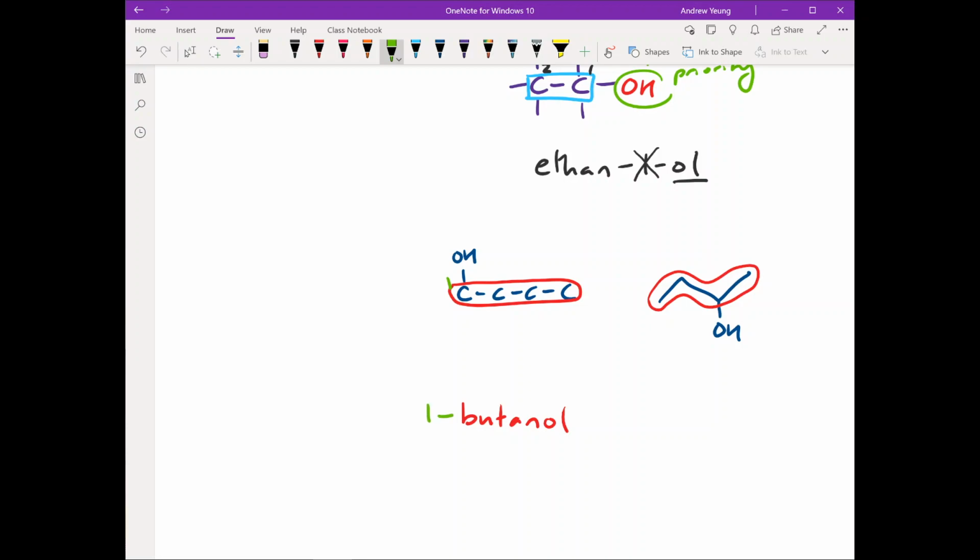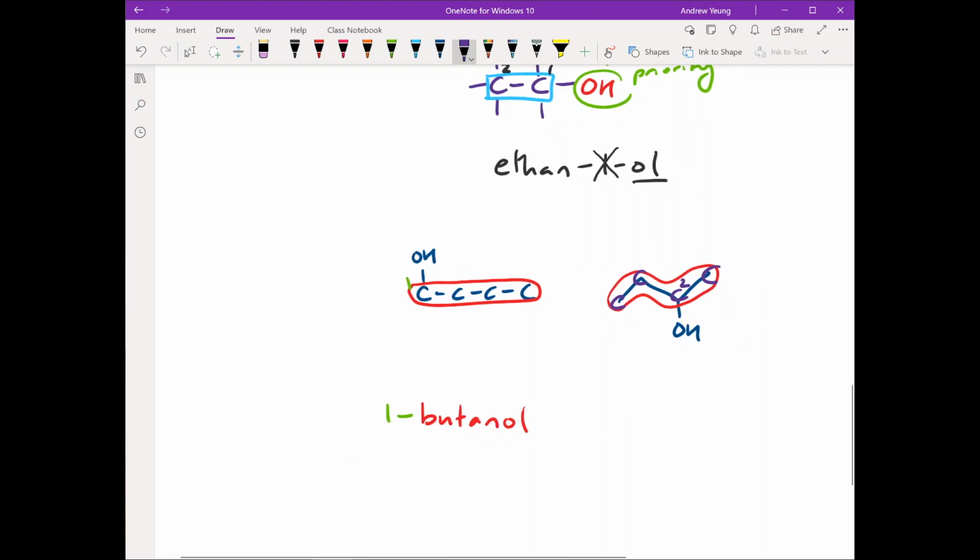Sometimes they put the 1 in front, okay, just to tell you where the alcohol grouping, that special grouping, shows up. Let's compare it against this skeletal structure on the right-hand side. Remember, it's understood that every kink there is going to be a corner. We see that this OH group here is sort of mid-chain. We actually want to count it right to left, so my alcohol actually occurs at a smaller number here. The smaller number here is going to be 2. You can call it 2-butanol as well, just to give you some variety here. You can call it butane 2-ol like that. They have a different name, so they're a different molecule.